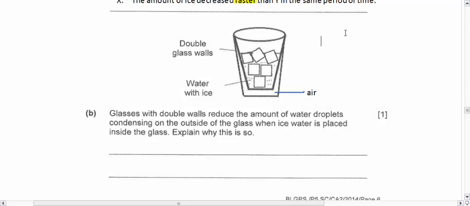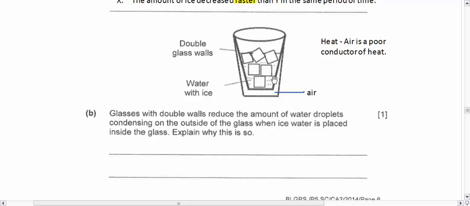What are some of the properties of air, in this case, what is it that causes condensation? Heat. Am I right? So in the light of heat, what do we know about heat and air? Well, if you recall, air is a poor conductor of heat. Now this is key. This concept is so important. Air is a poor conductor of heat.